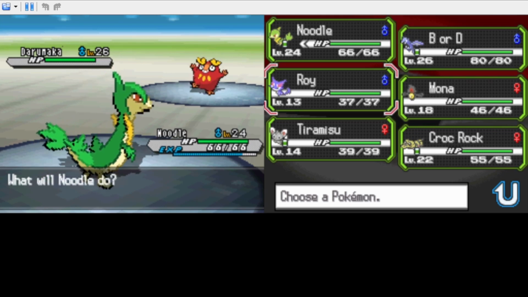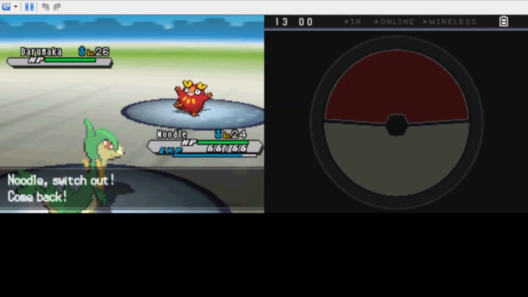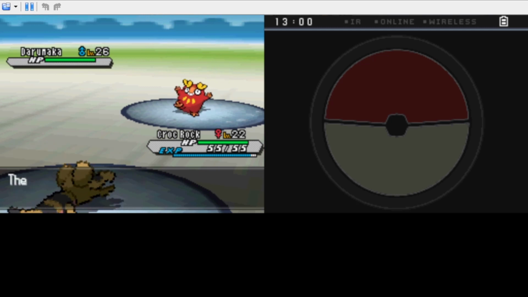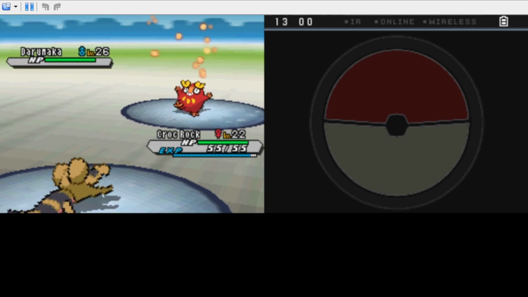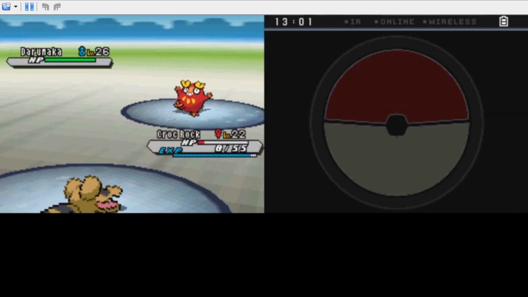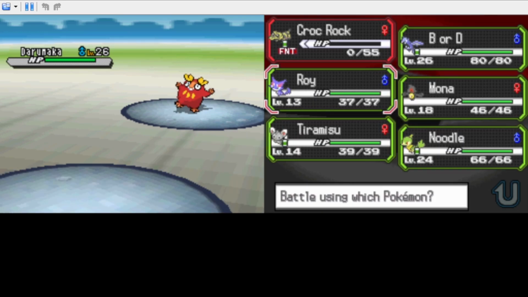This is really bad, by the way. So, Darumaka is usually a physical attacker. We can probably force this in, even though we're a little bit lower level. Intimidate should help me tank whatever it is you decide to use. I was thinking worst case would be a fire punch. It might even be an ember, but like, ooh. Oh, that's bad. That is really bad.